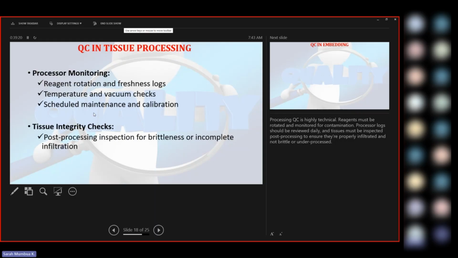Have a tracking log to say that I've used this for 2 weeks, I've done 200 samples. So now it's due for change. Don't wait, don't say actually I change weekly or after 2 weeks or monthly, because that will be lying. It will depend on how many samples you've run. That is how you can be able to tell how many times you change the solutions.